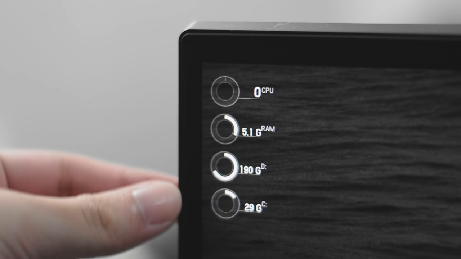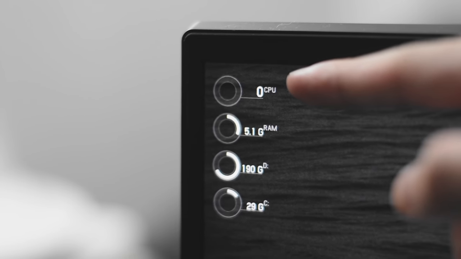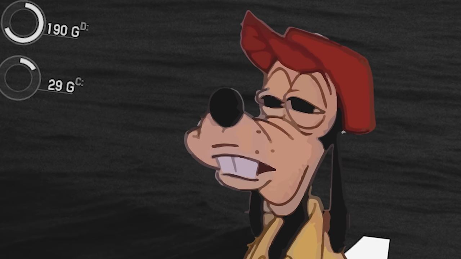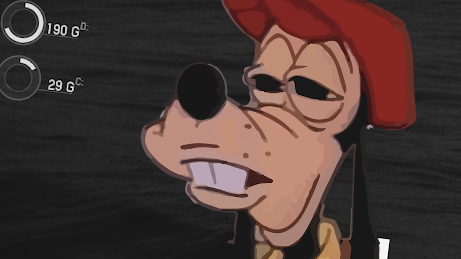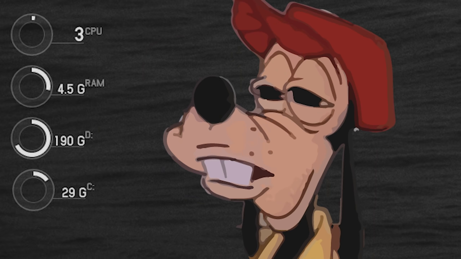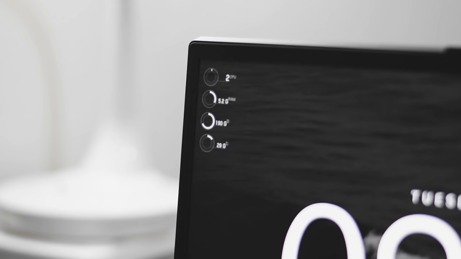Damn, you notice it too? I downloaded some sort of PC meter widget. It essentially shows me the percentage of my CPU, RAM, how much storage I have, etc. Now, as much as I want to say that I downloaded these widgets for utility purposes, like I'm such a PC guru, like I know everything about the PC, I did it because it looked cool. Damn, I should be an engineer. For real though, I feel like these meters are pretty useful in some way and also a cool addition to my desktop.